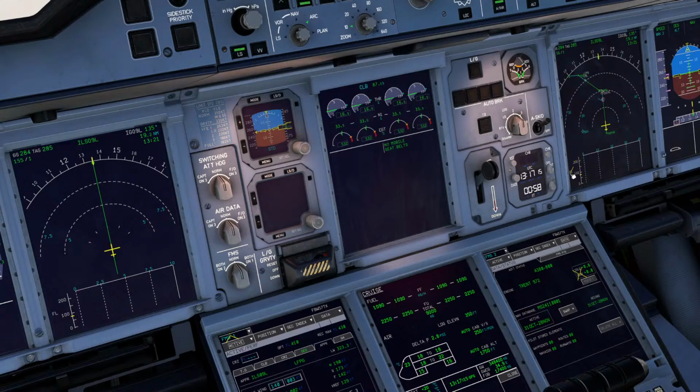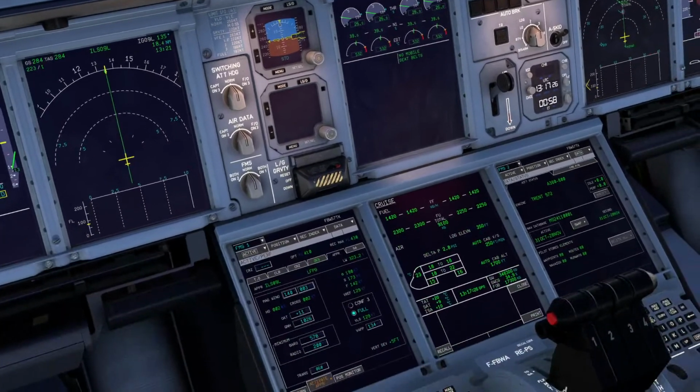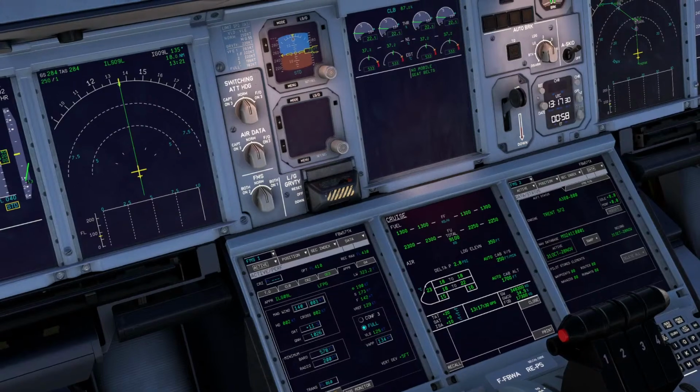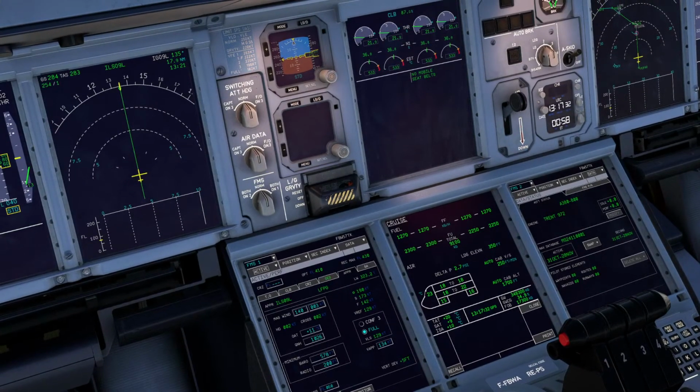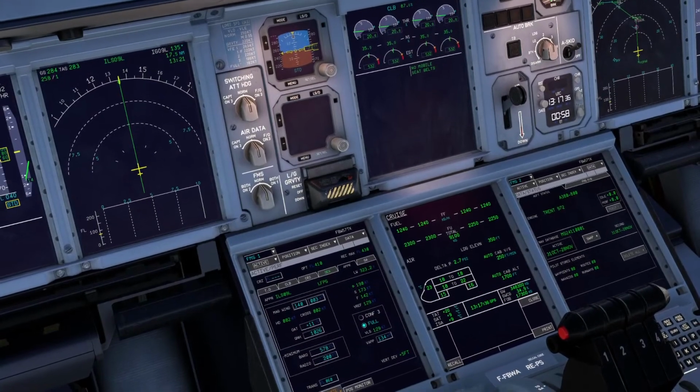So we should be all good. The late IGA9 left is our interception point. 84 degrees of course. All good. Missed approach is 4,000 feet. So yeah, we are prepped for the landing.